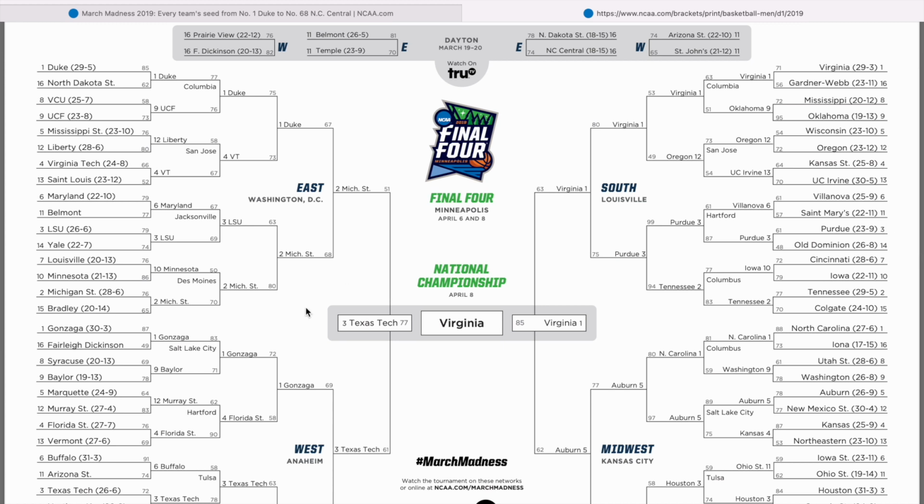Okay, and the reason why Florida State had to go here was because of the policy that you can't have more than one team on the top 4. The top 4 teams from each conference have to be in different regions. So as we see here, Duke and Virginia are already in these regions, so Florida State had to go here. So that's why that worked out.